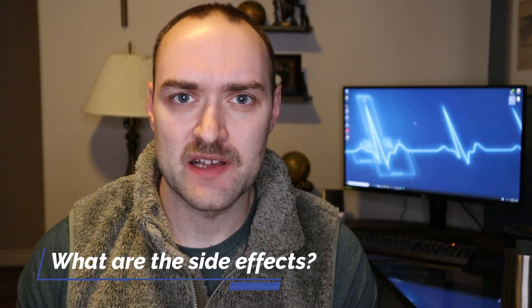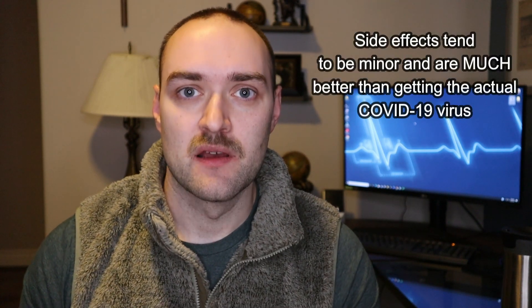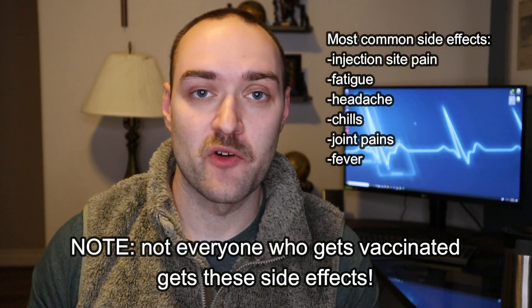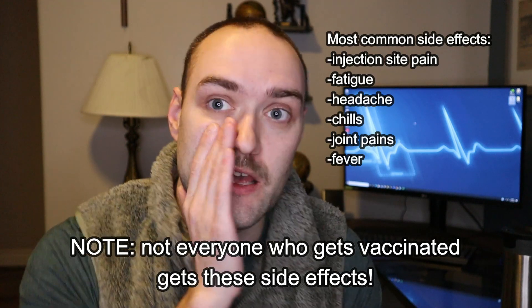The next question: what are the risks and side effects of these vaccines? I'll do an entire separate video on this, but in short, the vast majority of side effects are extremely mild and much more preferable than getting COVID-19 itself. The most common things are pain at the injection site, fatigue, headache, chills, joint pain, and fever — things that ibuprofen or acetaminophen can easily get you through. I just got my Moderna vaccine, and I'll post a video after my second dose describing my experience. I can already tell you my COVID experience would be much worse.